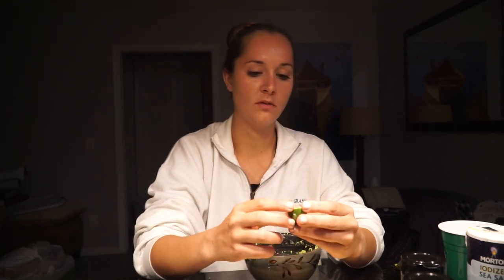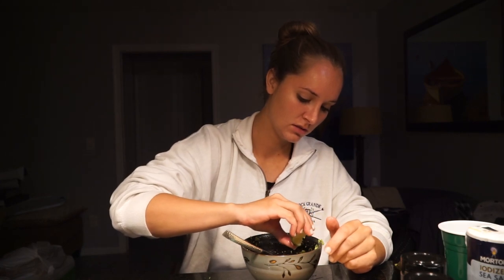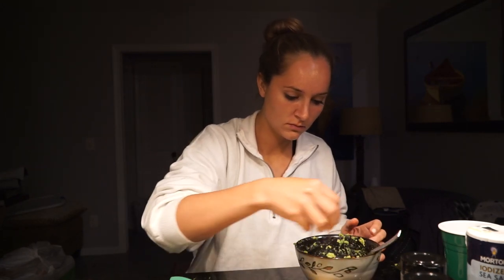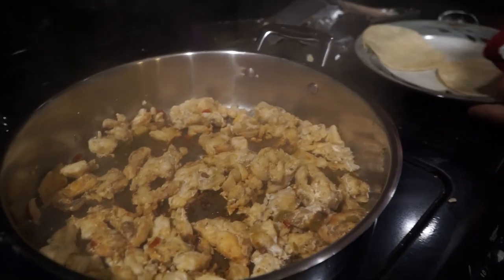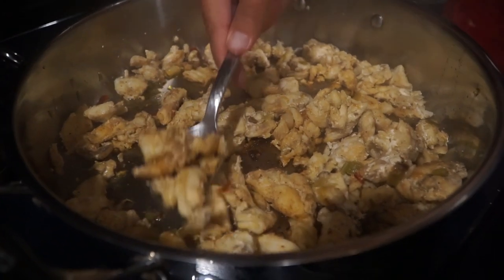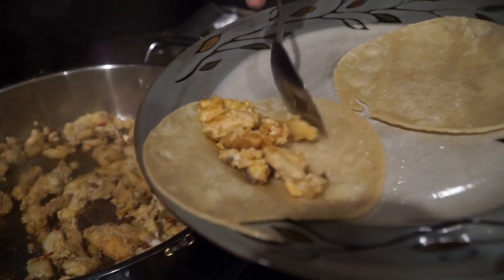Then we're also gonna cut up some of this lime and squeeze some of the lime juice into it. The lime juice also helps it from turning brown if you're wanting it to save the next day. We'll cut up just a few of these little tomatoes from the garden outside. Ooh, not too shabby looking. So we're just gonna get a little bit of scoop. Load up our tacos here.